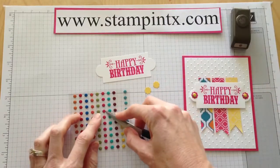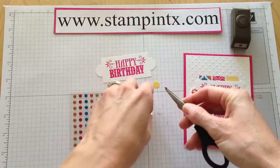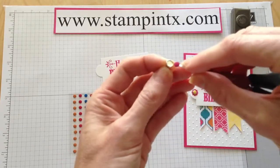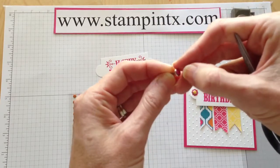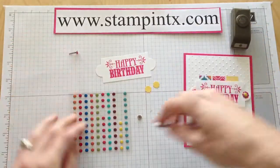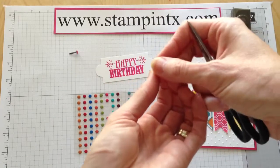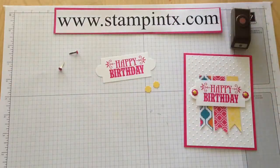And again, if you wanted to just stick those on there, just like that, you sure could. I thought the brad base really gave it a nice little extra bit of embellishment. And you'll notice I'm using my scissors as a way to hold the candy dot. Just slide that on, and then just give it a press. Isn't that fun? I love it when there's adhesive already on it, and you don't have to worry with liquid glue or glue stick and all that stuff. Alright, so let me move those out of the way.